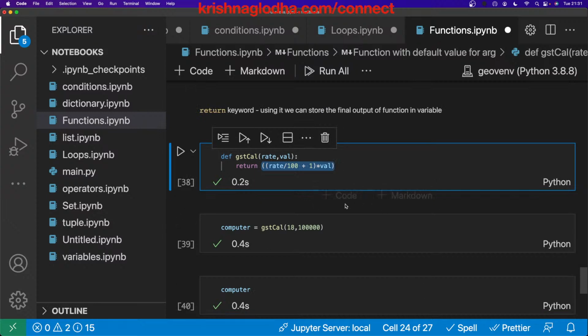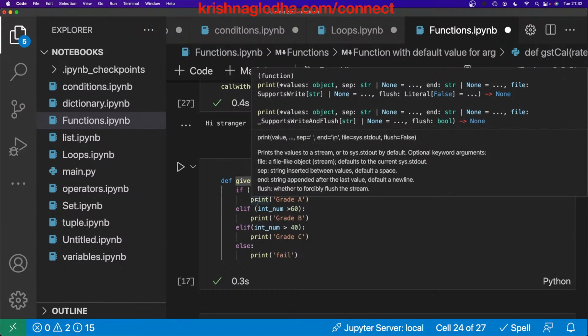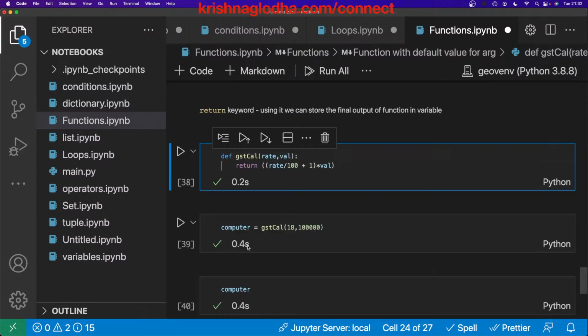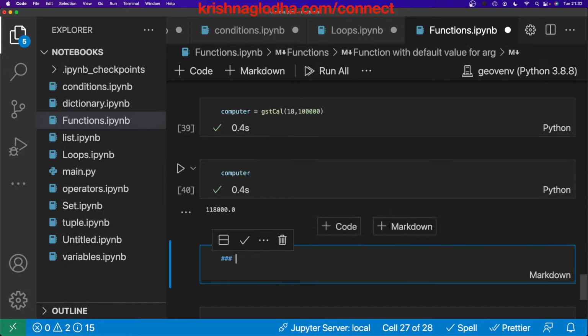Now again, back to the main problem. What we were discussing is that most of the time we will write functions where we only need that function to do one job. For example, here we are taking the rate, taking the value, and then just returning the rate with the GST, right? It is a simple one-liner command that we want to execute. Generally, when we write functions, we will have if-else conditions, for loops, and so on. But if you know that your function is going to have just one particular piece of computation, then you can write lambda functions.